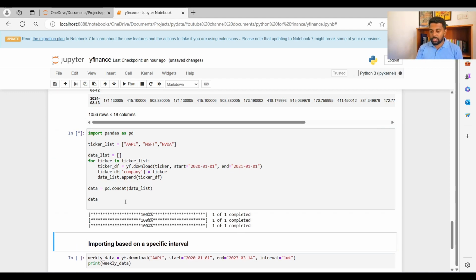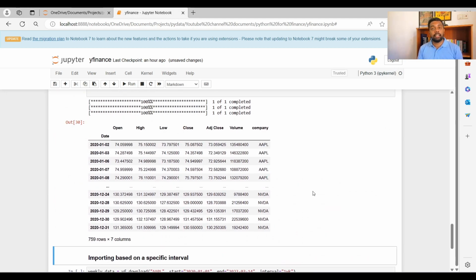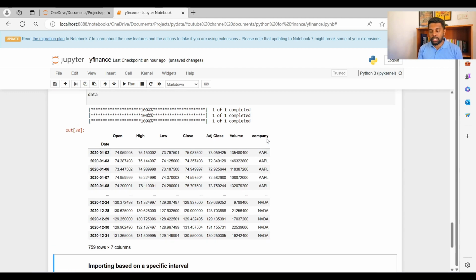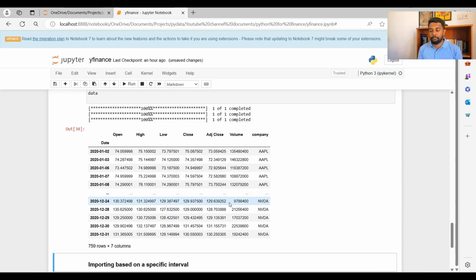When you run this, you will see it has downloaded all three. What it has done nicely is that it has also assigned the company name so that it is easy for us to understand and identify, and it has stacked all the data one over the other like this.